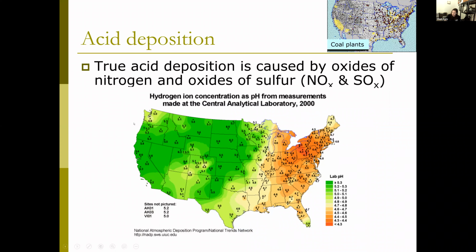Just kind of an interesting thing I wanted to show you, with evidence of how this is affecting the United States in a very different pattern. Much more acidic measurements, I guess we can say, from the East Coast as opposed to the West Coast. I always thought this might be a good EE investigation.